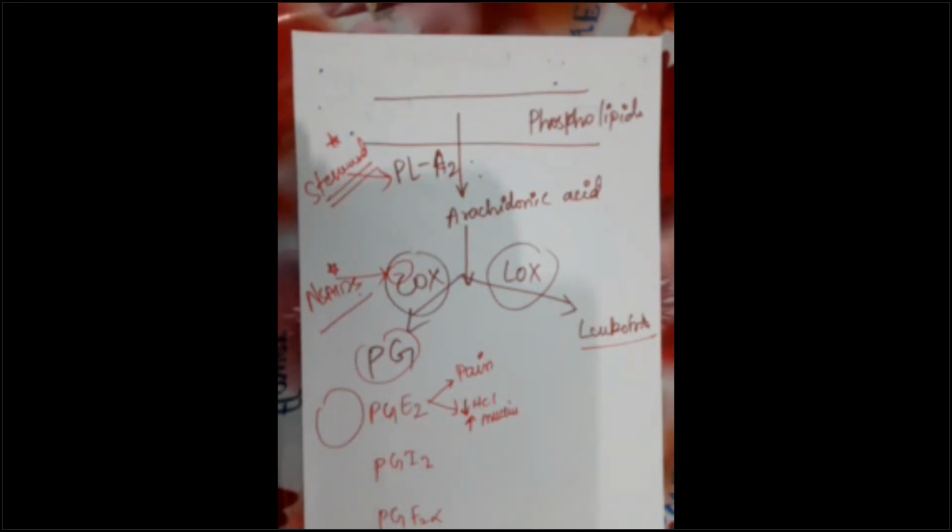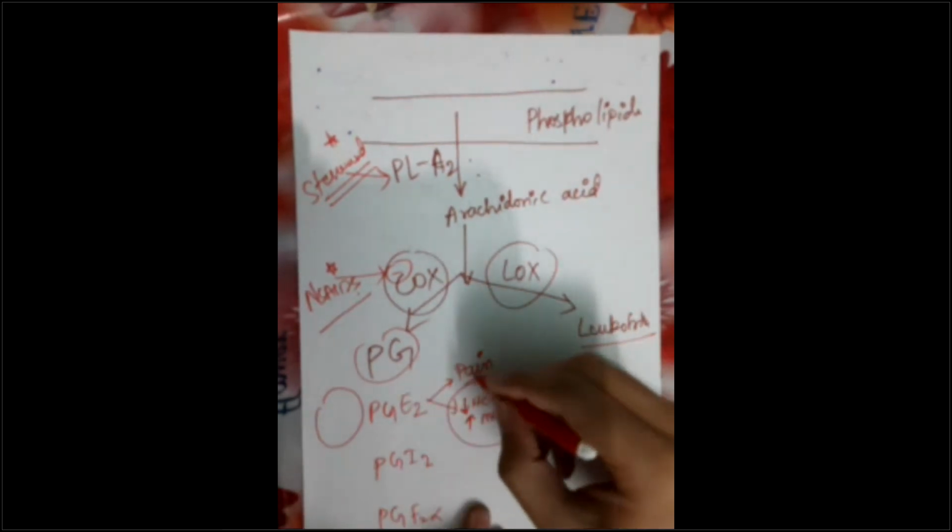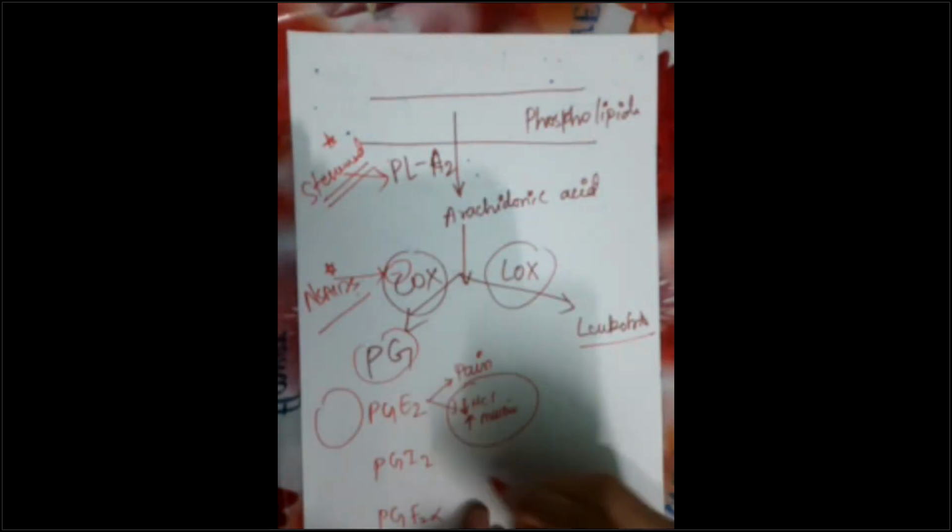Okay, these are not antacids. These are decreasing your acid, but they are not antacids. Someone answered proton pump blocker. Yes, these are proton pump inhibitors, your PPIs. Why are we giving PPIs along with this? Because this protective mechanism is lost. If we give steroids and NSAIDs, this protective mechanism is lost.